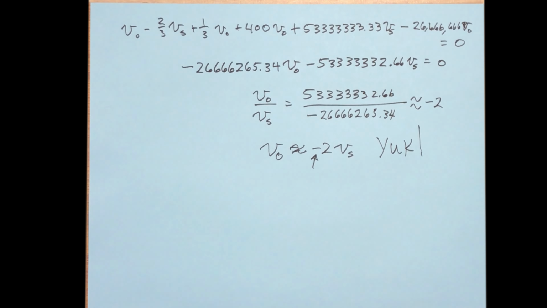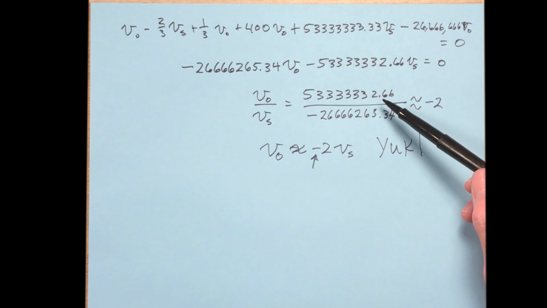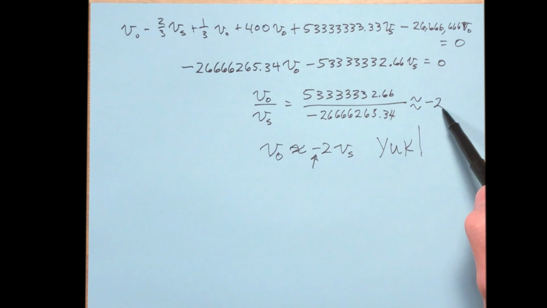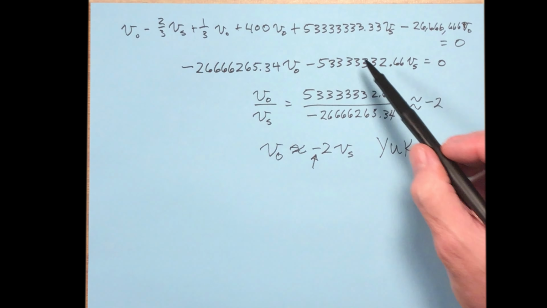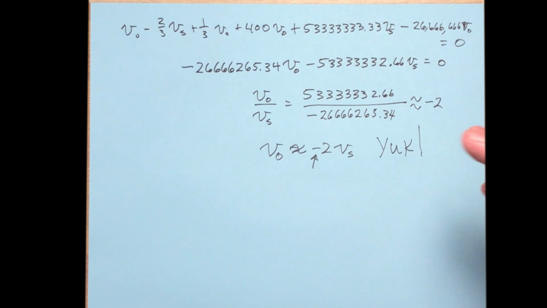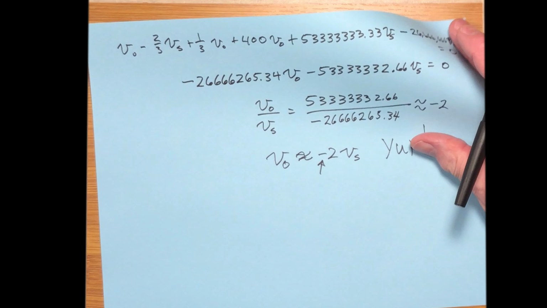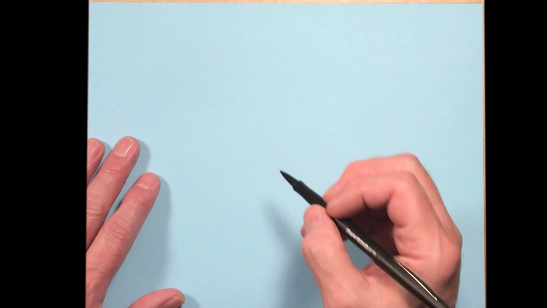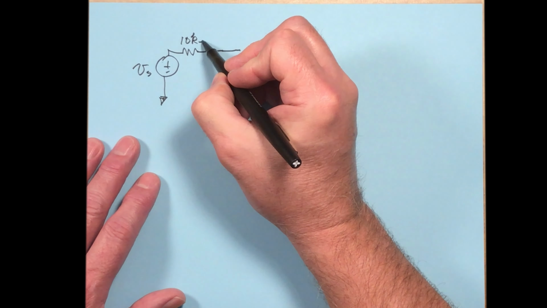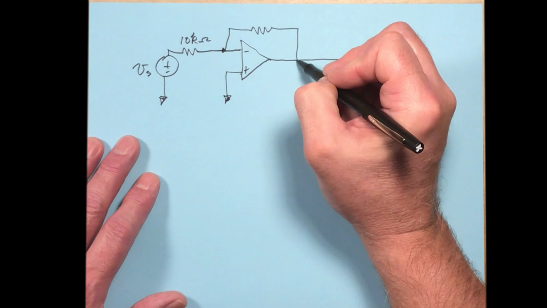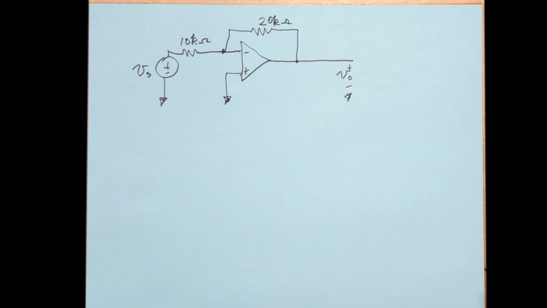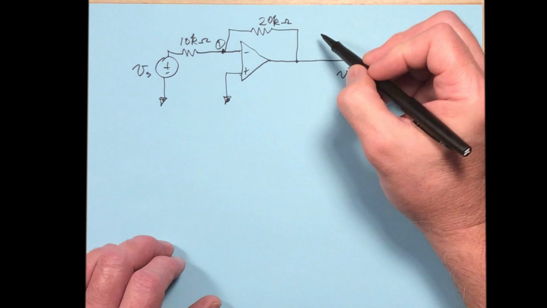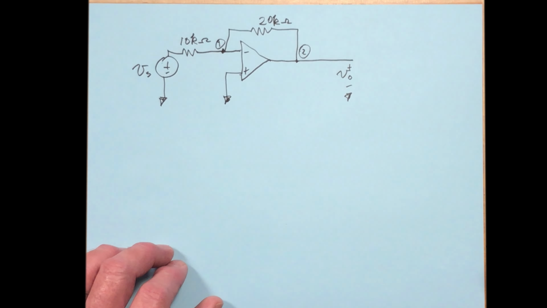All right, so now let's work the same problem, but let's use our idealized op-amp constraints and see if we can come up with the same answer. And the answer is yes, we will, but we're going to come to this as our conclusion without having to go through all of these squiggles on the page. So let me remind you what the circuit looks like. All right, very good. Now this was our node 1 and this was our node 2.